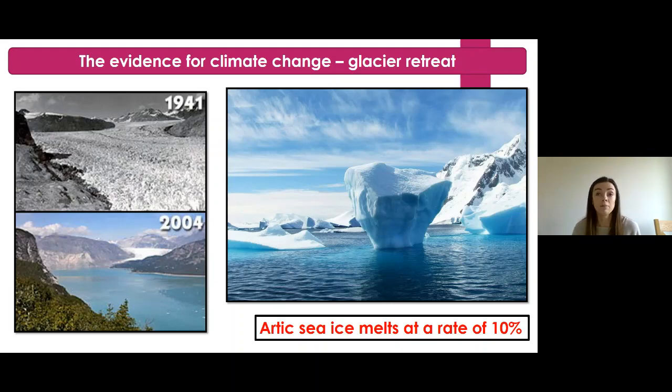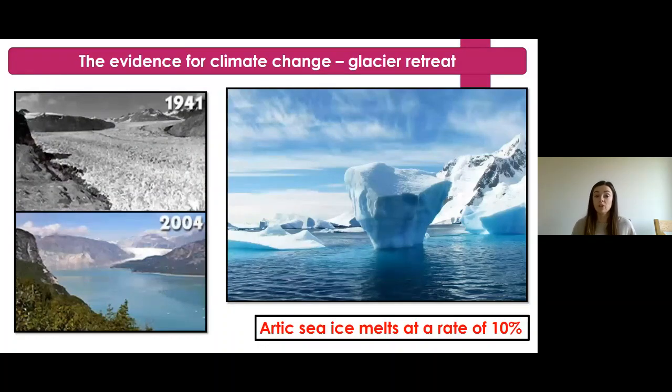I remember myself going on holiday to New Zealand as a child in 2002, and in 2014 as an adult, and I went to the same glacier. The first time I could hike to Franz Josef Glacier, but by the second time I arrived 12 years later, you had to have a helicopter drop you off because the glacier has retreated so much.